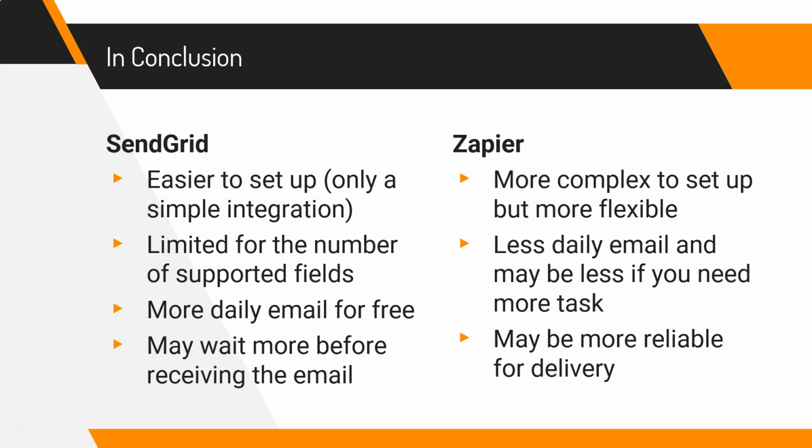blacklisted IP addresses. On the other hand, Zapier is more complex to set up. As you have seen in the video, we have more steps to select and more connectors to select also. So this could make it a more complex solution to set up. You have fewer daily emails since you have only 1,000 tasks per month, but on the other hand, it's more reliable. So basically, I would prefer to use Zapier in a more complex scenario. If you want a cheap, free solution, you can use SendGrid if the delay is not a big deal for you. So I hope it helped.